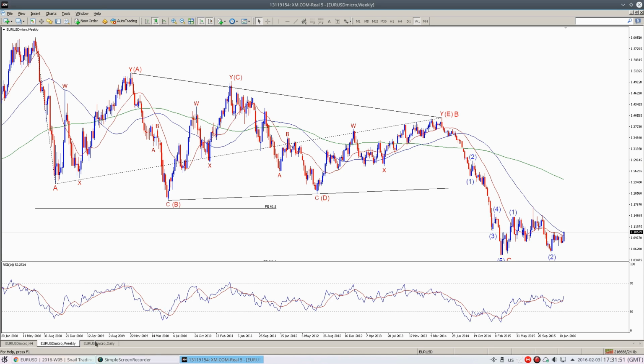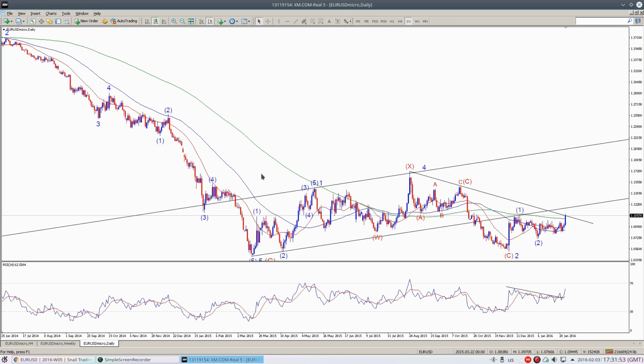If we move to the daily chart, we see that I left on the chart only, let's call it, the super bullish scenario, which suggests that we have a wave 1 up here and then a complex correction for wave 2. The momentum has broken, prices are still pushing to the upside. Prices have moved above all SMAs here, and they're testing this trend line that connects these peaks. Prices are trying to move above it, and I believe that they will succeed.